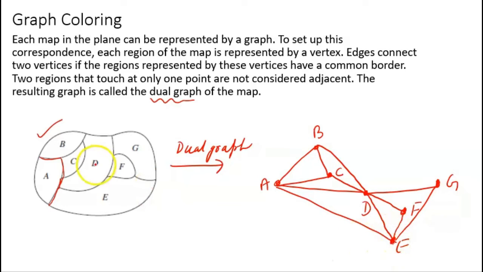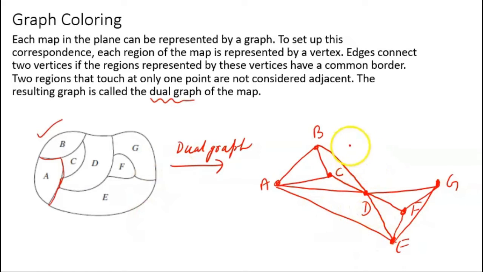I hope you are getting it. Now finally let us come to F. So F is sharing its boundary with D, with E already joined, with G also. So let me join E to F to G, and we are done with F. And if I talk about G, G has its boundary common with D, and already has an edge between D and G. D and F already has an edge, and D and E also we have an edge.